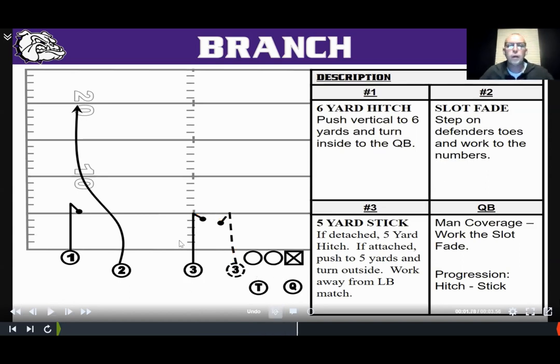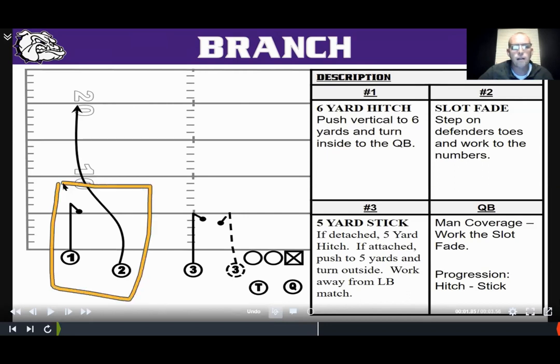So quarterback, what we do is, again, we've got gas over here on our right side. We don't like it, so now we're playing branch. Branch for us is we're going to pre-snap decide if we like the stick or not. If we like the stick, we're going to rocker step and put it on that guy, whether it's matchup, whether we out-leverage the linebacker, whatever we like, we're going to take it. If we don't like the stick, then we're basically playing the slot fade. If the corner's soft, we take the hitch. If the corner's being nosy, then we're throwing the slot fade.